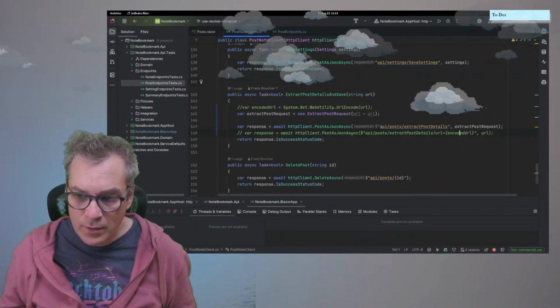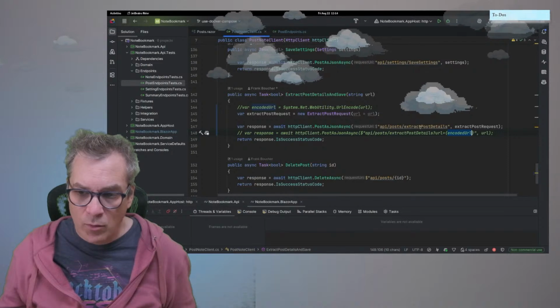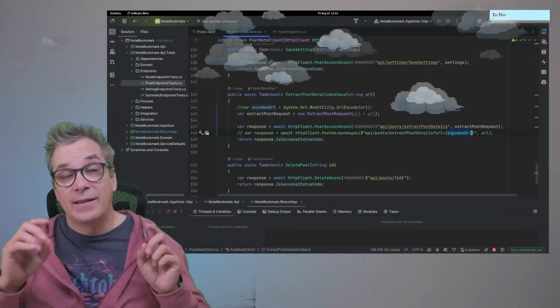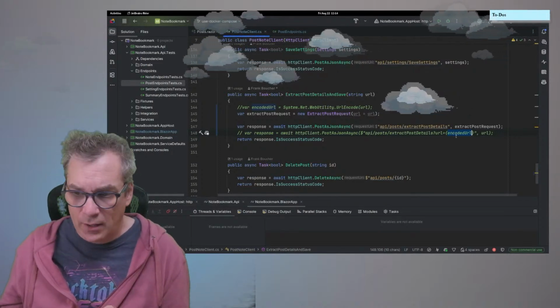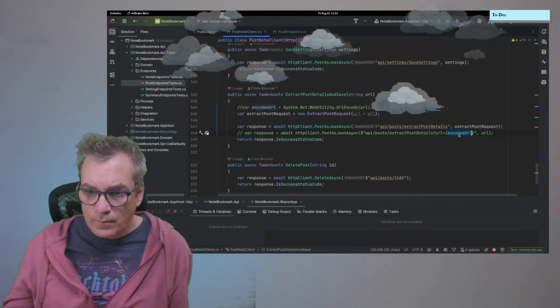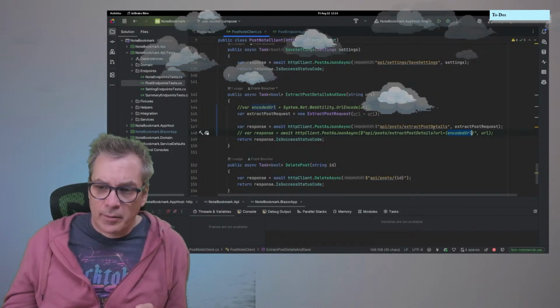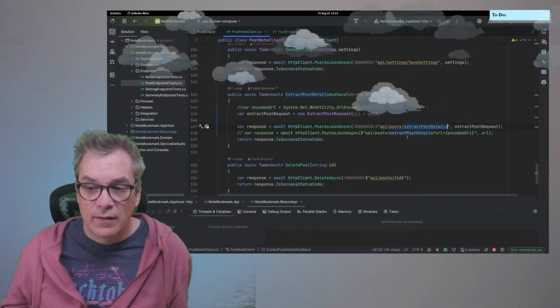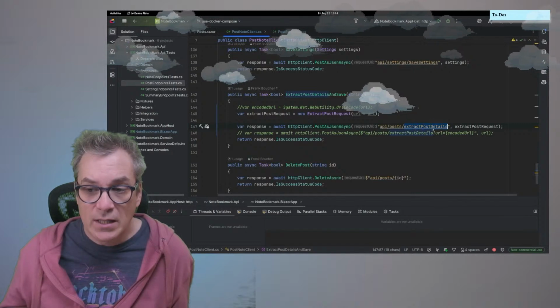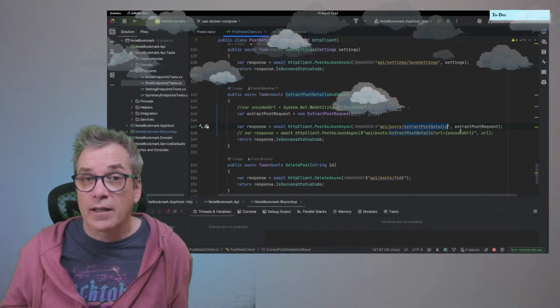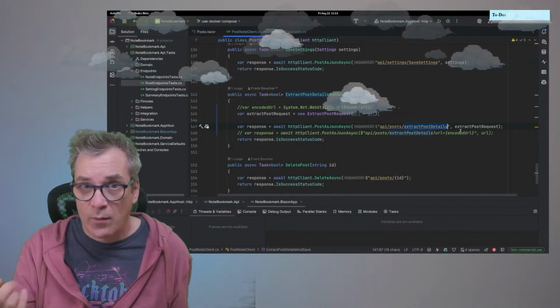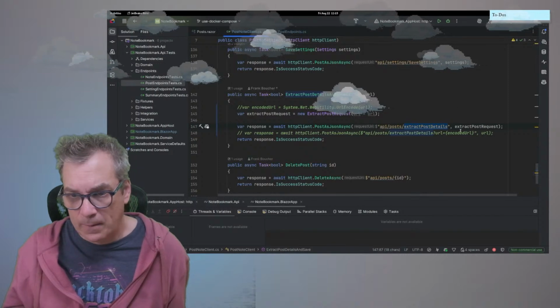Before I was passing the URL in the query string. That's why it was encoded, right? But apparently now the function extract post details expects the URL in the body, and that's why it was not working anymore.